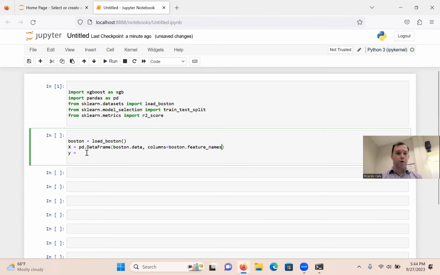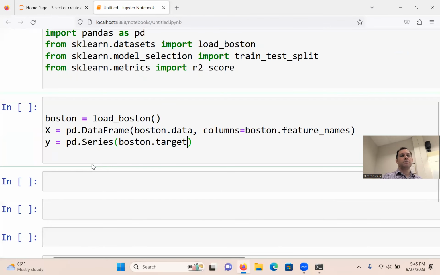And then we're going to load our Y data, also pd.Series, and we're going to say boston.target. Okay. Got it? Everyone with me? You don't see? Okay, so can you see now?